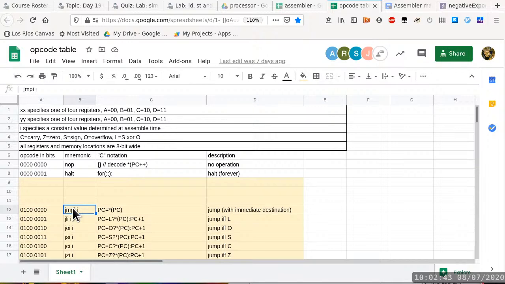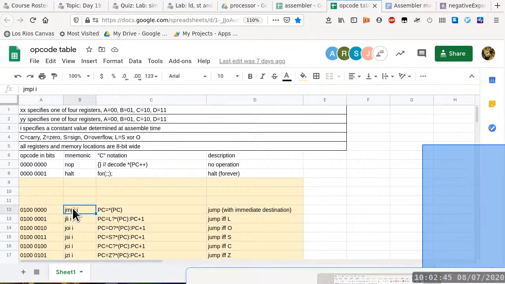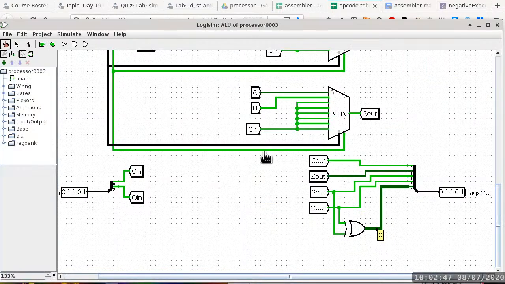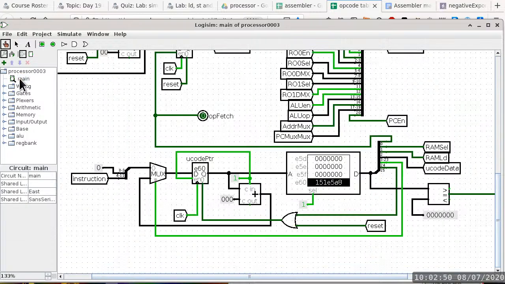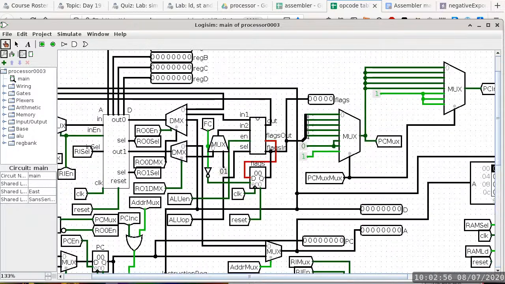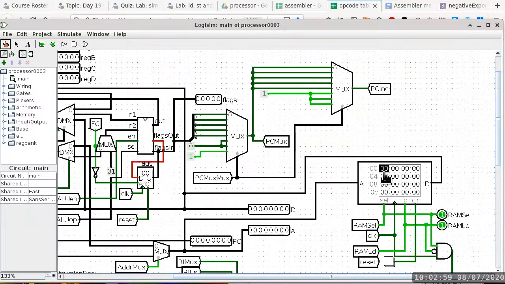Without using the assembler, we are going to just inject that instruction into the processor in LogicSim. Once again, Control R to reset everything, and go to RAM and just inject one single instruction here. 40 is going to be there regardless, because that's the first byte, the actual opcode itself, and then the immediate operand of the opcode is the byte that is following it.